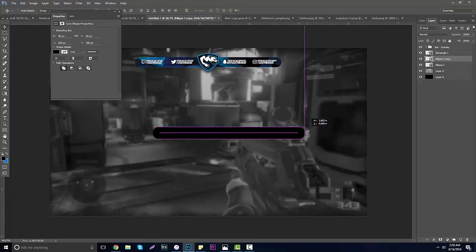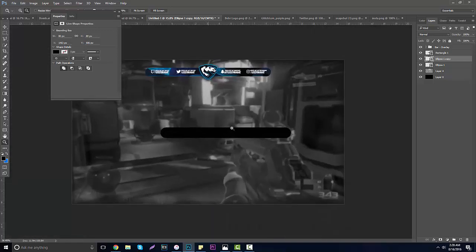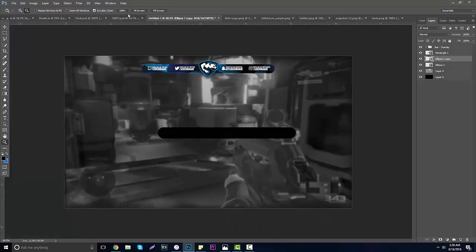So as I said before, you're just gonna duplicate that circle and you're just gonna drag it all the way to the other side, and you're gonna see when it clicks in, it kind of just pops into place, and we're just gonna leave it there. You can zoom in to see if it's in place, which I already know it is because my Photoshop tells me with those purple guidelines.